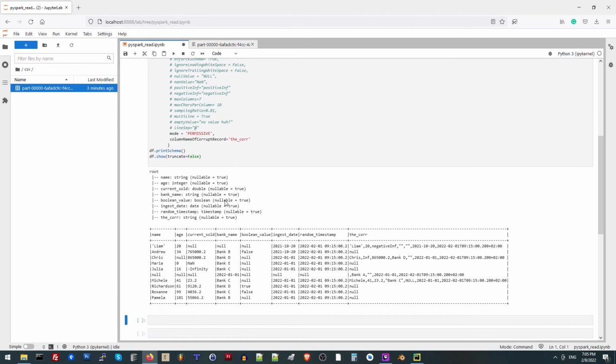When the record has more tokens than the length of the schema, it drops extra tokens. Fail fast throws an exception when it meets corrupted records.